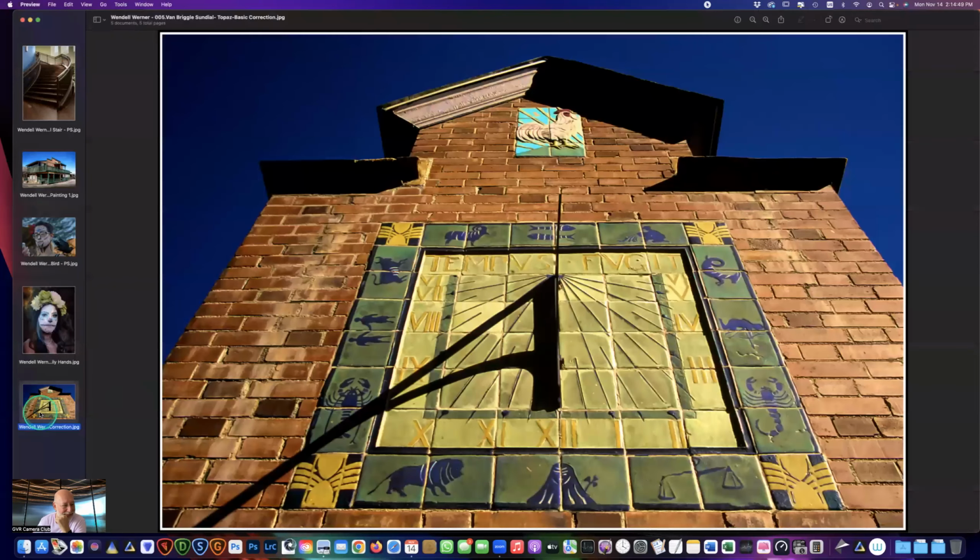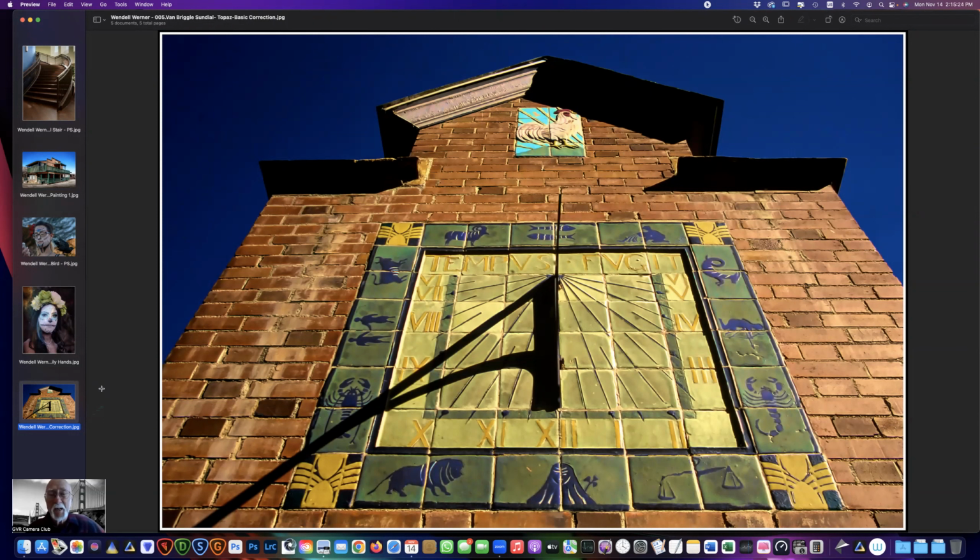Okay, let's go over here. Nice sundial. This is in Colorado Springs, Colorado. It's the facade of a former manufacturing building for a Van Briggle pottery company that made a lot of ceramic tiles and things for fireplace surrounds, or they made pots and things like that too. But anyway, the side of the brick building had this big sundial on it. And I thought that was kind of neat.